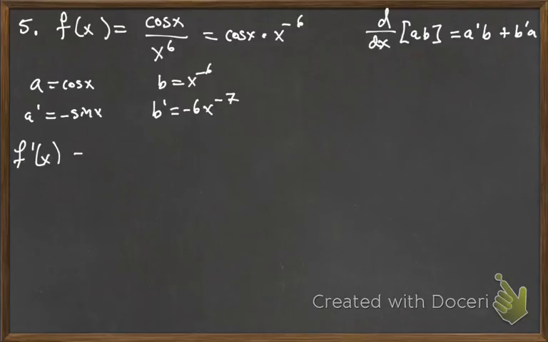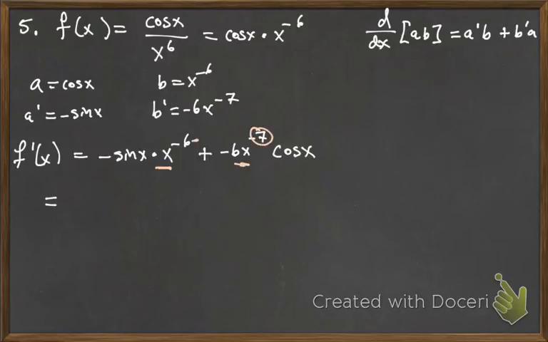So f prime of x is going to be A prime B plus B prime A. Okay, and then we're going to get into the factoring. So we're going to factor out the lowest exponents out of the x, which happens to be a negative 7. So we're going to be doing negative 6 minus negative 7. So that's going to give us an x to the first power. Here we would have negative 7. So that exponent would be 0, and you'd be left with just 1 there, times negative 6 and the times cosine. Okay, so factor out that x to the minus 7.